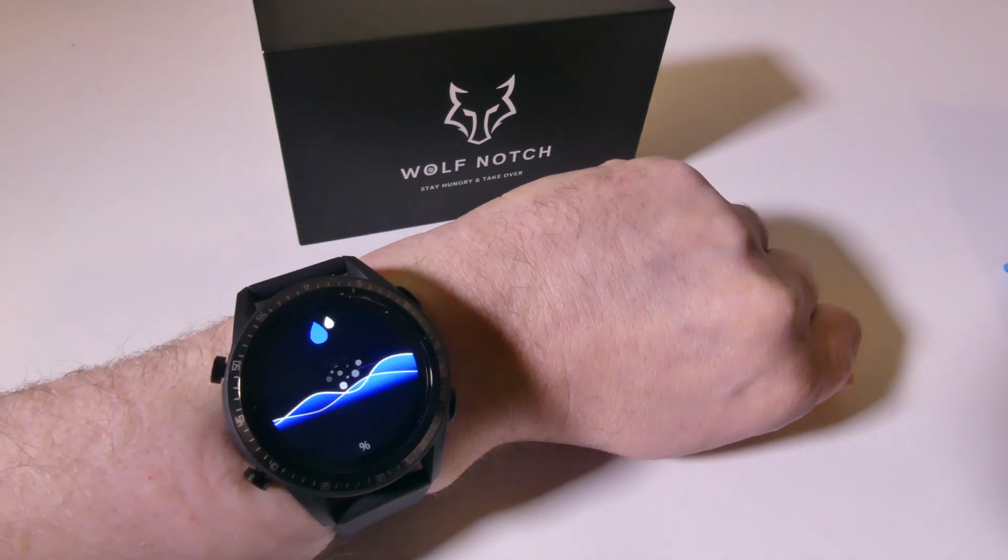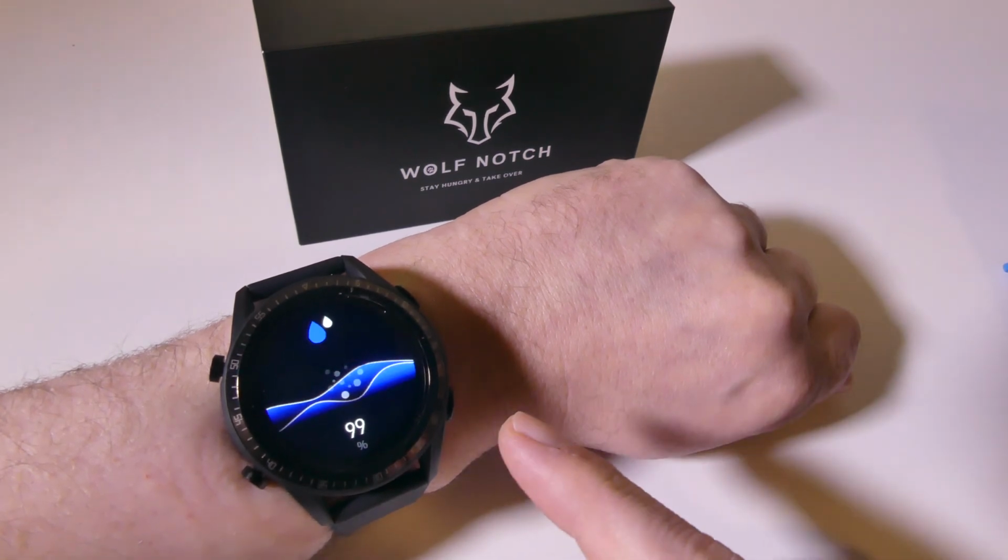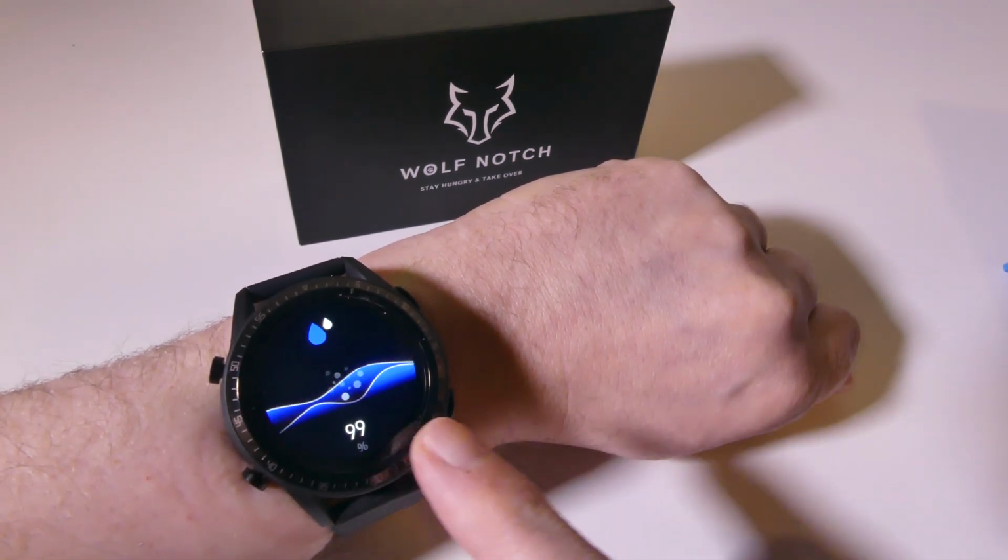Blood oxygen level will work kind of like the heart rate, where you'll get some numbers that go up and down a little bit. As you can tell, it's like 97, 98 now, 99. And whatever it vibrates at is what it's going to say. That's what the built-in algorithm says it is currently. So right now mine says 99%.